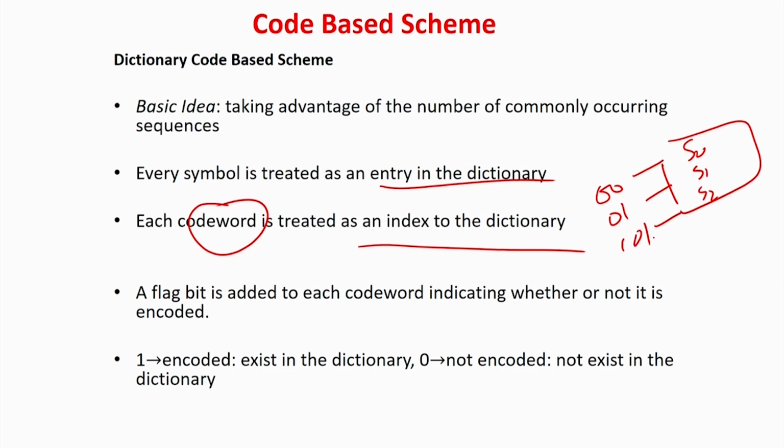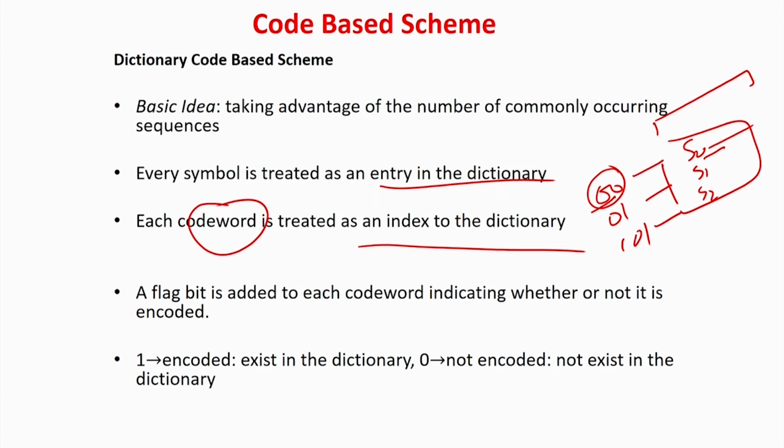Some values I will encode. Now this encoding is actually the index to the dictionary. So if I want to apply S0, you will be applying this index. This dictionary will be the on-chip circuitry which will take this index and generate the corresponding test pattern. Very simple. But the dictionary entries will be of larger width, of course, and the index smaller, as in the English dictionary, where we search by the index. So when we give the input, the output will be there. Here also we have to see how we can make this dictionary size smaller in hardware.